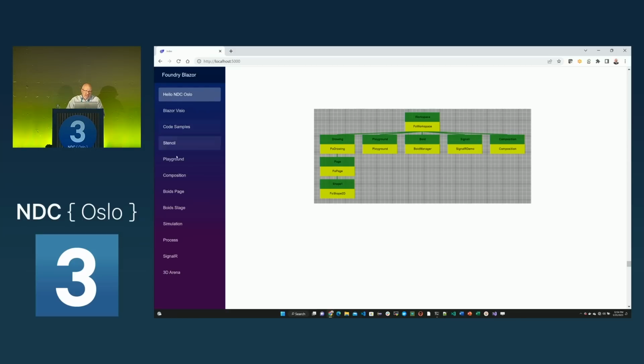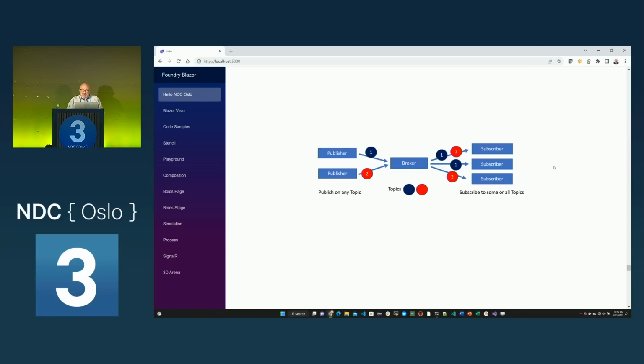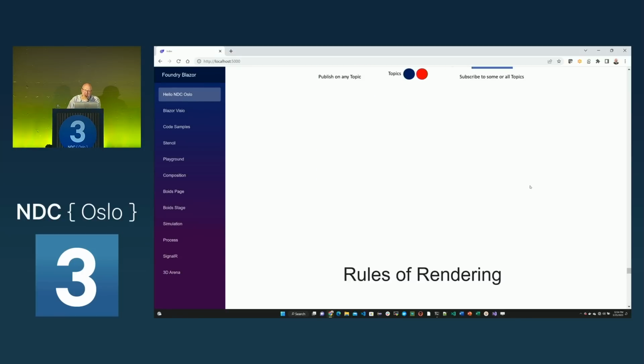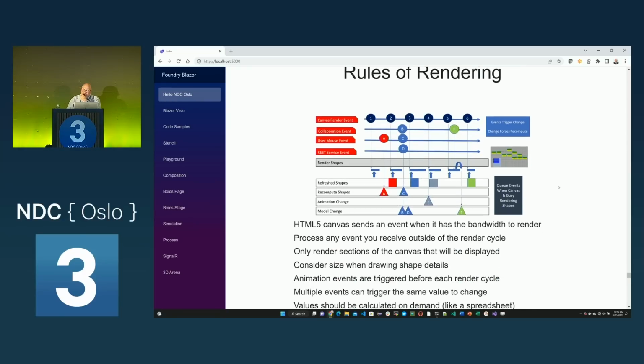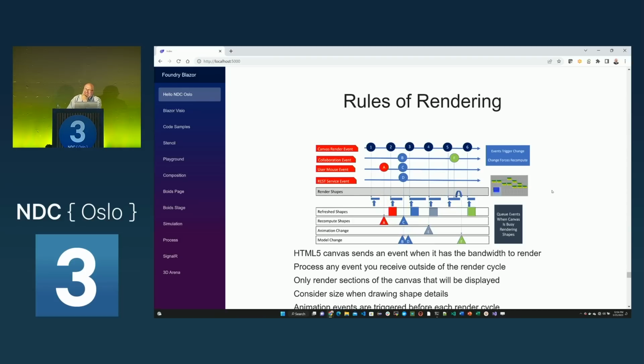All of these menu items over here are us jumping into these different extensions. And from those extensions, you can access any of the APIs and influence the drawing, okay? Usually, when you get things talking to each other in a loosely coupled mode, you have to set up a PubSub technique where you throw data out and whoever's listening to it will affect that. That mechanism is built in, and Blazor actually has a toolkit that helps you do that as well. So we're using that. And now we get to the rules of rendering.